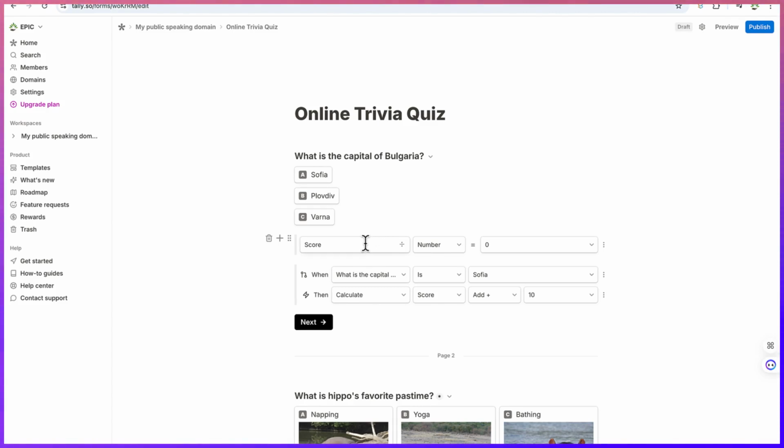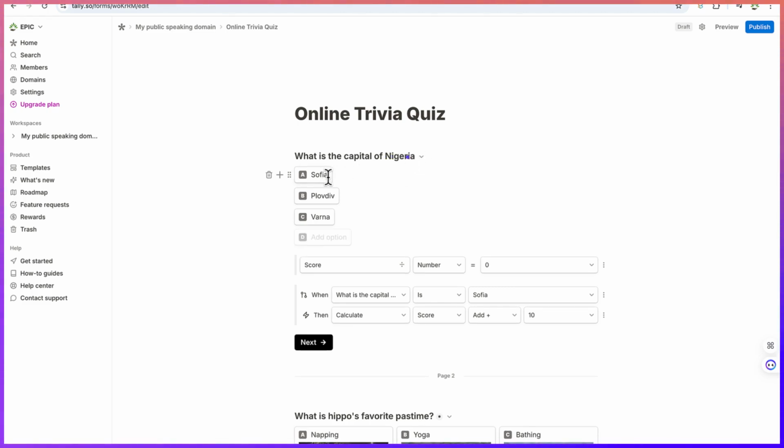Now, let me show you what you need to put in to just create a fantastic form for yourself. So the first thing is you have the main idea where you type the question, just like the way you have the normal forms. You can change anything. So what is the capital of Nigeria, for example, and then you can give the options accordingly. You can change your options.